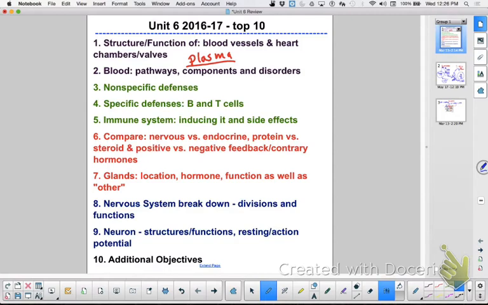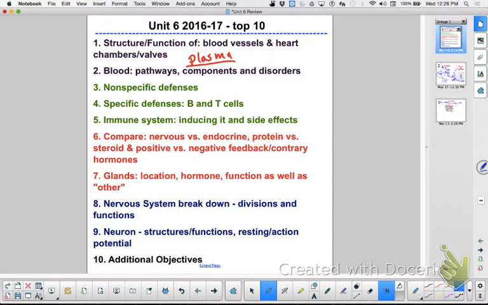And we talked about how the nervous system works quicker, right? Very quick. Endocrine system's a little bit slower. We talked about that there are 2 types of hormones, protein and steroid. If you remember, a steroid is a type of what of your 4 important molecules? Starts with an L. Lipid. And so lipids dissolve into lipids.